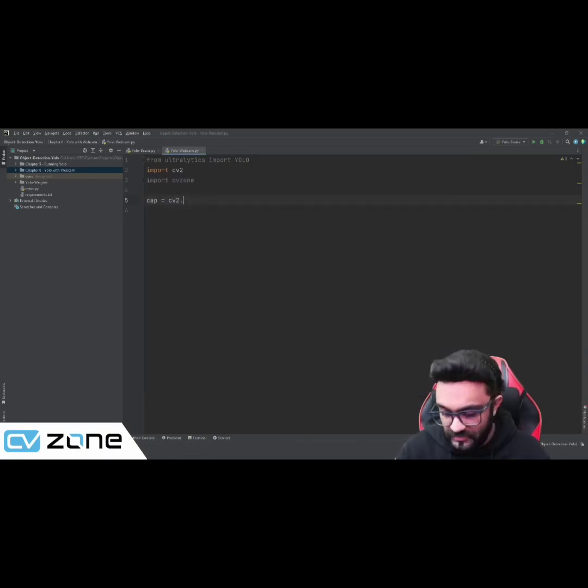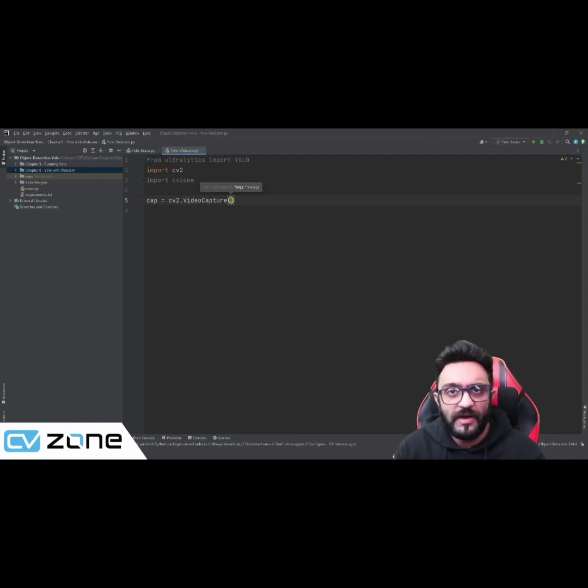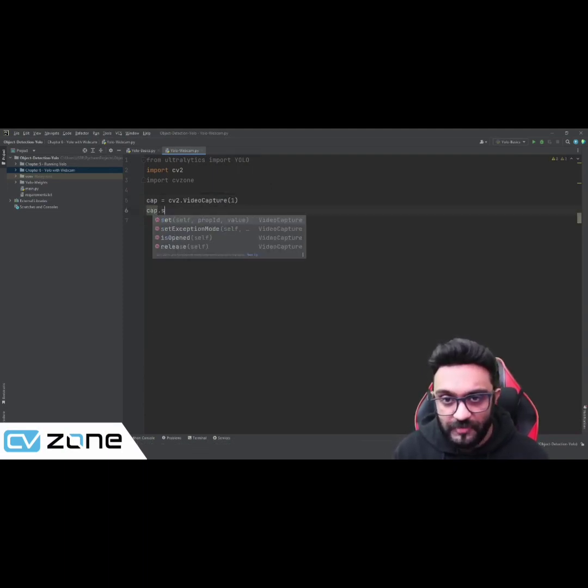So we will write cv2.VideoCapture, and basically you have to give in the ID number for your webcam. I'm using multiple webcams, so I will give the ID number 1 because that is what I'm going to use. But if you are using only one webcam, if you don't have multiple webcams installed, then you should write 0 instead of 1. So I will write here 1, and then you can specify cap.set.